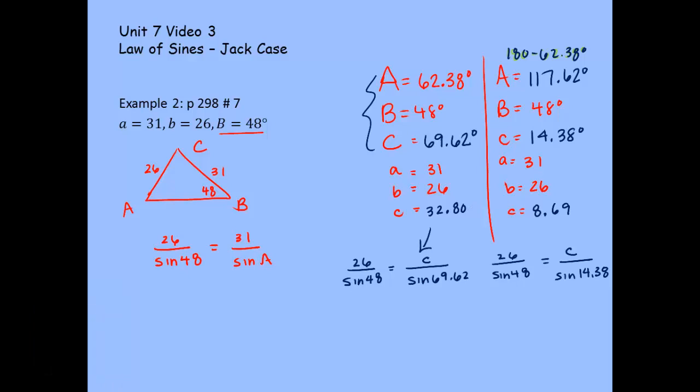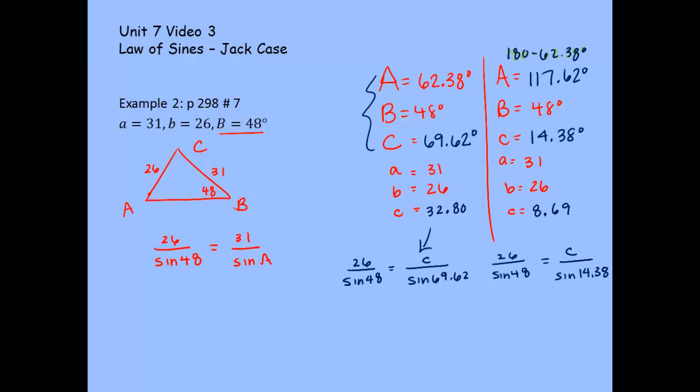Okay, now, as we go ahead and look through this one, we realized that we ended up with two possible triangles, which means that angle A could either be 62 degrees, a very small angle, or it could be 117 degrees, making angle C very small. So my picture is definitely not doing these triangles justice, and if we need to draw them in class, we can.